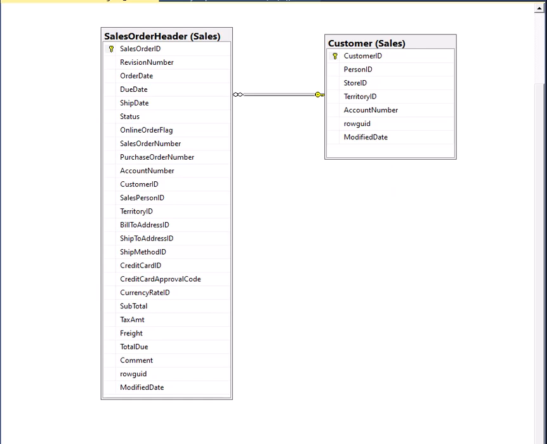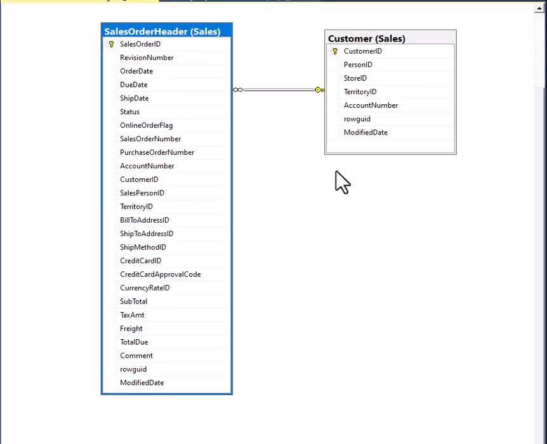This table is used to identify customers making purchases. We pull out the customer ID from here and use it to link with the sales data in the Sales.SalesOrderHeader table.